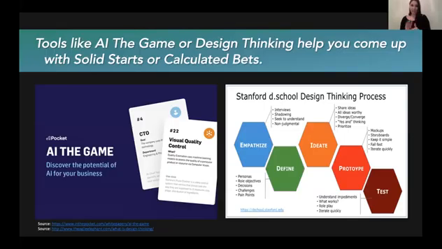For the discovery process, I have found it very helpful to use a tool called AI the Game. This is provided by our friends from In the Pocket. It's a literal card game, and it has 3 different categories. One is role, another one is tasks, and the third one is value. What you do is gather a room of cross-functional experts. It's always good to have people from the sales department, business development, product management, engineering, some data scientists, some product owners, and get a wide variety of expertise in a room.